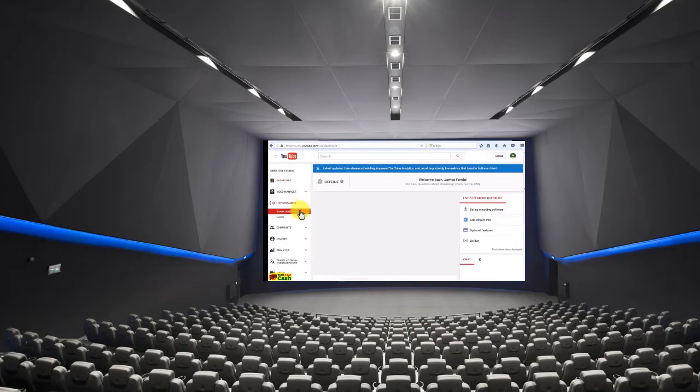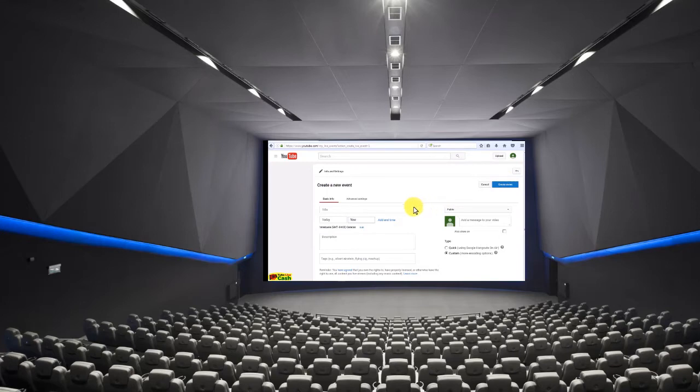It is quite simple, as you will only need to click on the new live event to get started. Once there, first enter the basic info for your event. Enter a title, set up a scheduled start and end time by choosing the dates and the hours in the calendar box. Then, add a description, and in the tags text box, enter a series of keywords associated with your live stream to help would-be viewers to find your event.